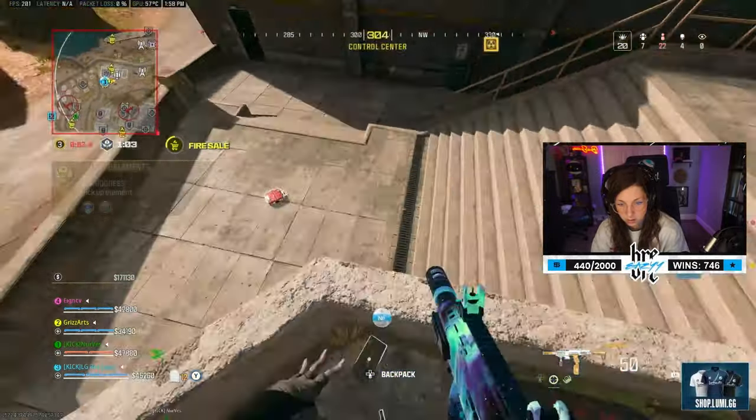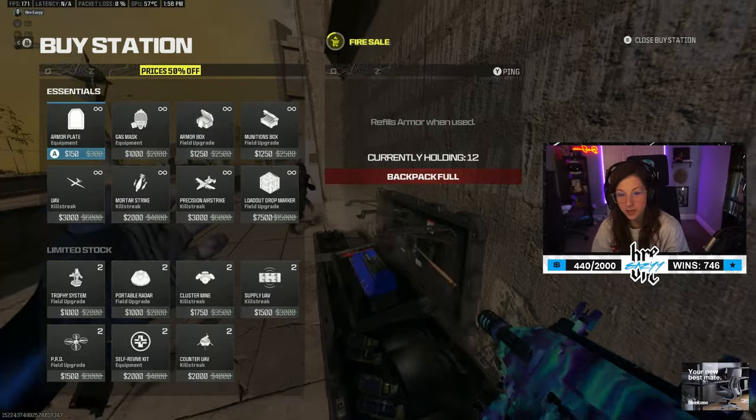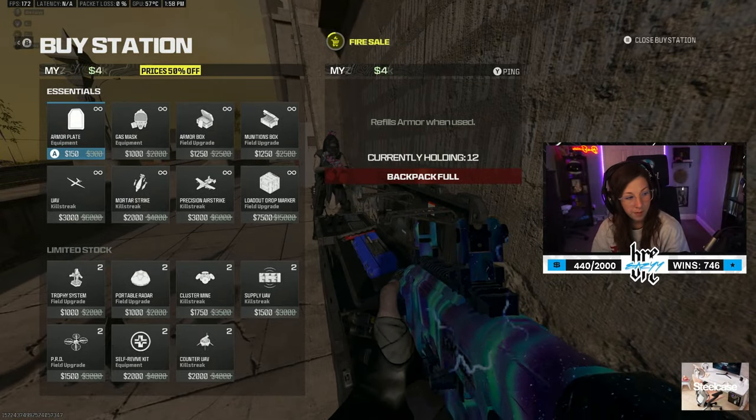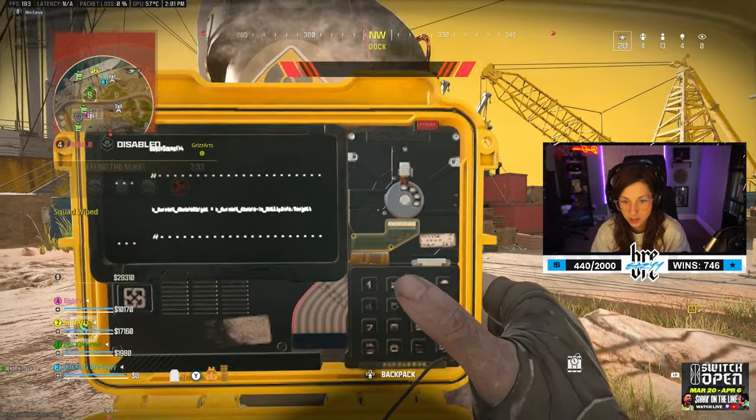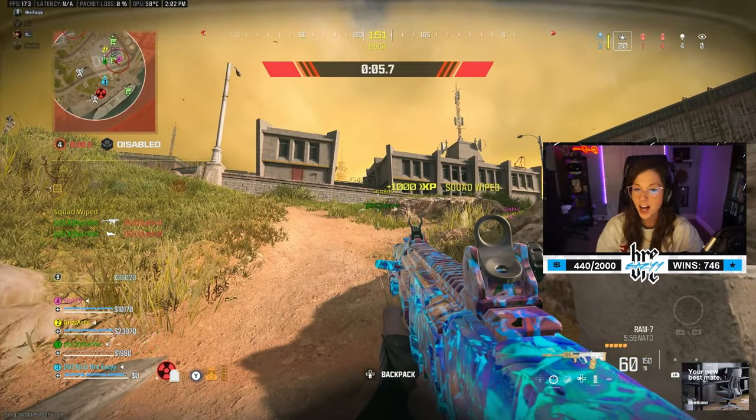And then the third element timer will start at 10 minutes. You're going to use the rest of the fire sale timer, buy as many plates as you can, and bring that timer down as much as you can, then hit the timer the rest of the way down. But the key here is not to wipe the lobby. If you wipe the lobby, you will not be able to get the nuke. You have to arm the nuke first and then kill the last player. So you have to leave some people alive, which makes it really hard.